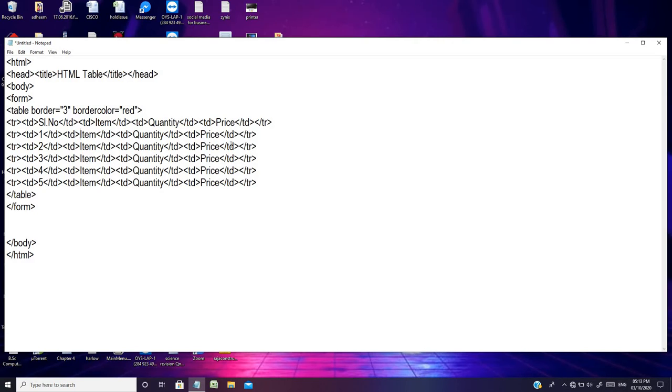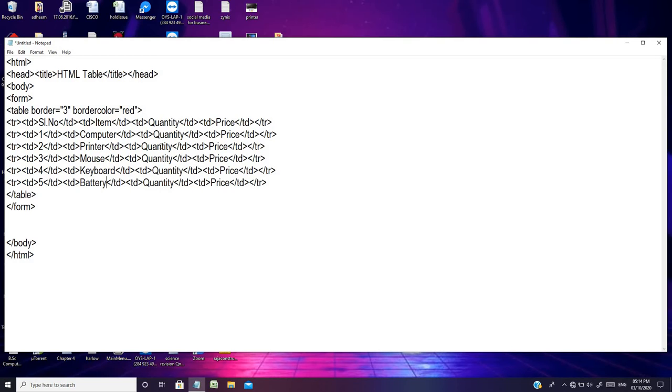Then the second column is item. I type here, first, for example, computer, second is printer, third is mouse, fourth is keyboard, fifth one is battery.